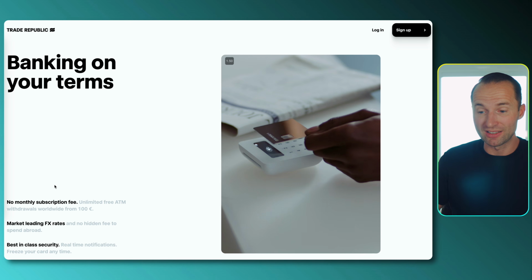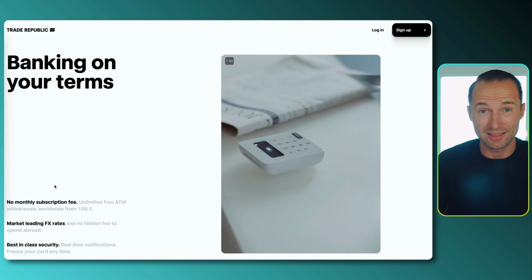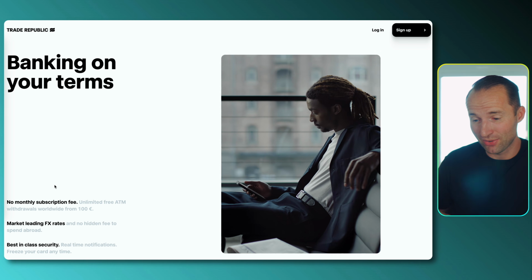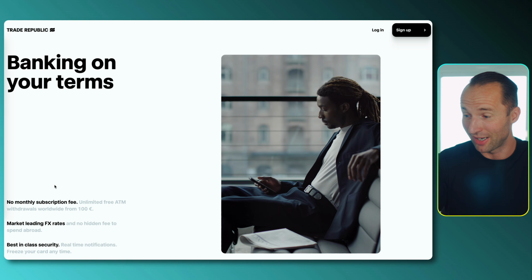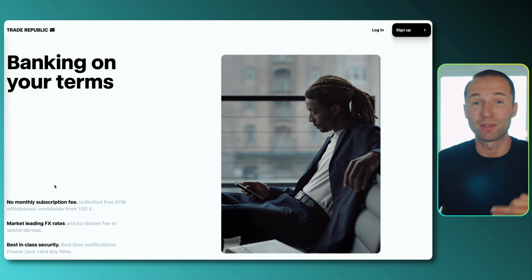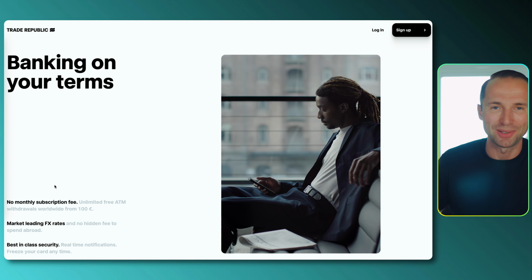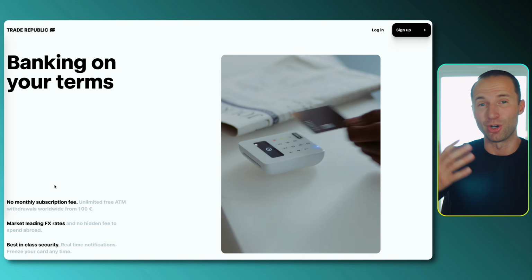And there are no hidden fees on foreign exchange, which is really nice. Now, I haven't tried it in practice. So far I only transacted in euro, the currency that I also have in my account. So I can't verify how good the rates are, because with Revolut, the card I mostly use, I get amazing rates. So that remains to be seen how that turns out. But the fact that they don't have a surcharge on the rate is really good. And of course, best-in-class security. I guess that applies to many of the big banks and brokers out there using Visa or MasterCards.